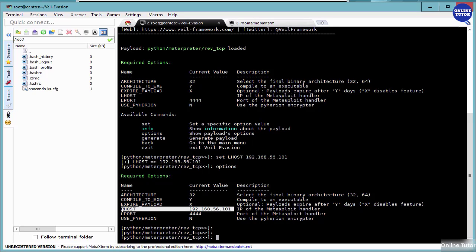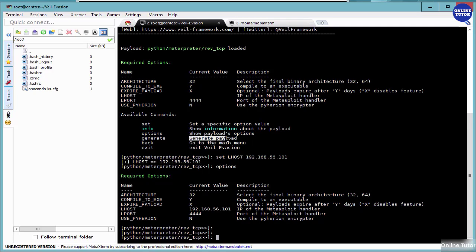So LHOST has been set. We're using the LPORT of the machine, which is 4444. We can change that port if we want to. I won't be changing it here, but just to understand, this is how we can change these settings.